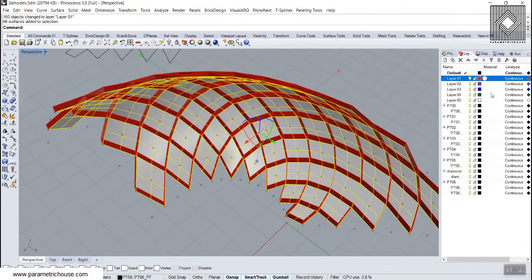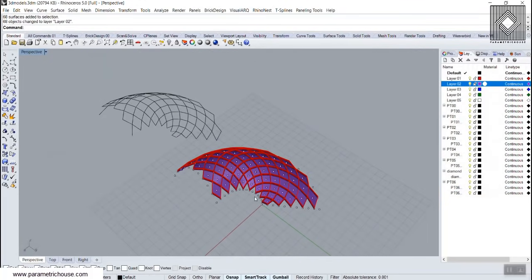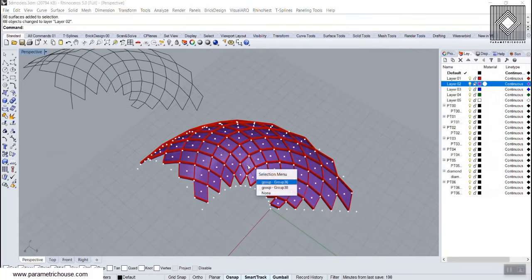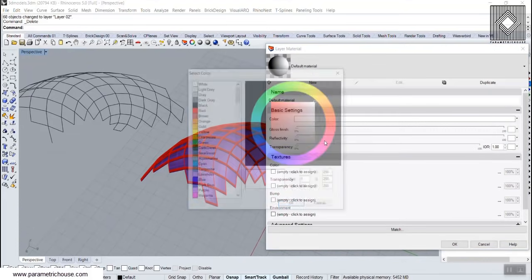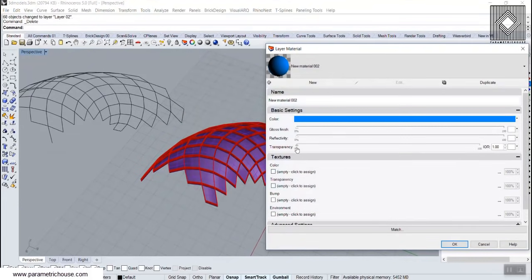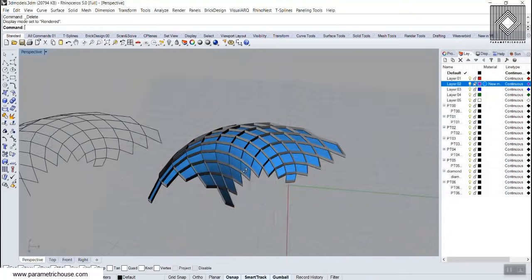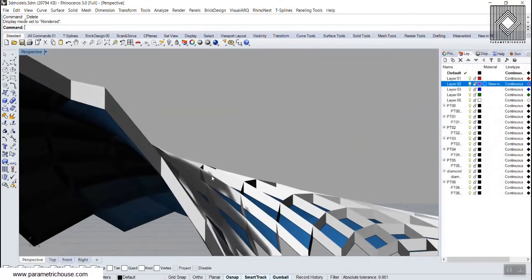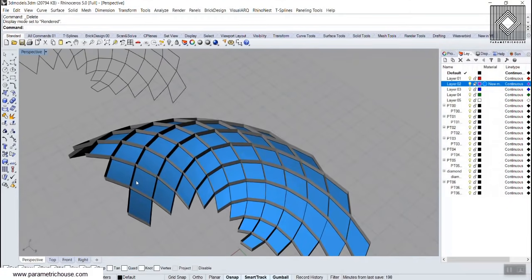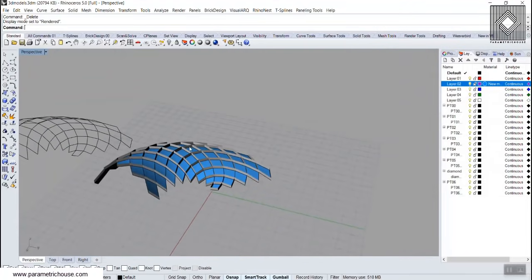And we can also change this to layer 2. And let's just delete these points. We can simply just give a material to this. So you can see that this is maybe a blue. It's a transparency. Here we go to the render. You can see this is a simple tool you can use. It's really cool. You can give any surface a NURB surface and produce those panels.